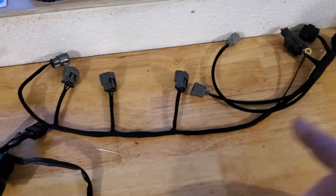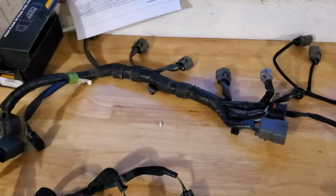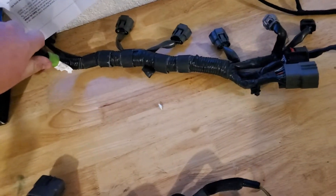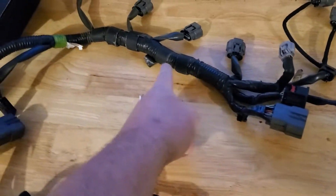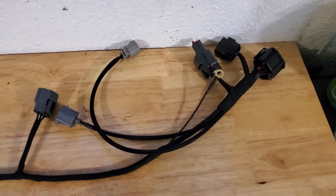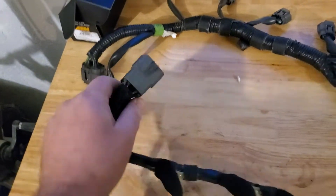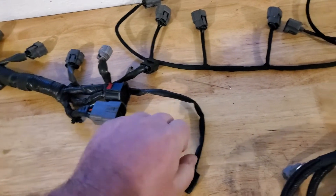He gets rid of that in the harness, and there is normally an extension harness that he sends you. The direct injection harness portion is gone from this side because it all goes to the right side of the engine. That gray plug is basically the wiring that fishes through and runs down to the gray plug for your direct injection — there's no gray plug on the tuck harness for the ignition coils.